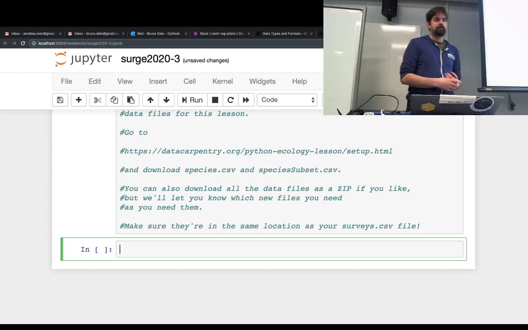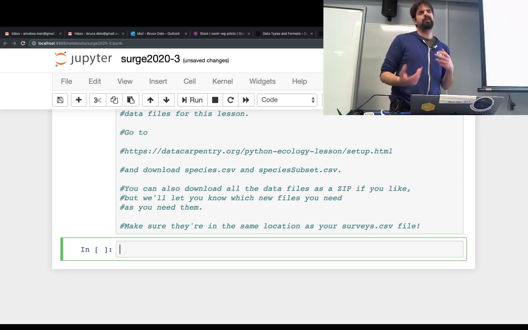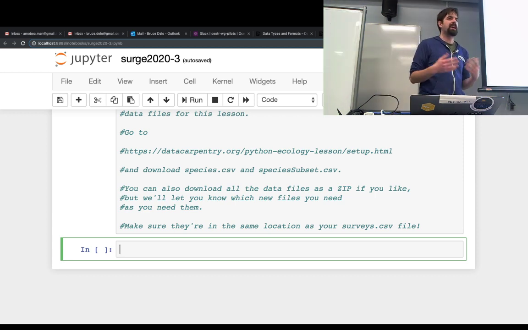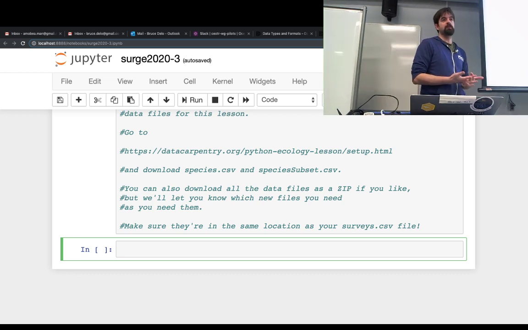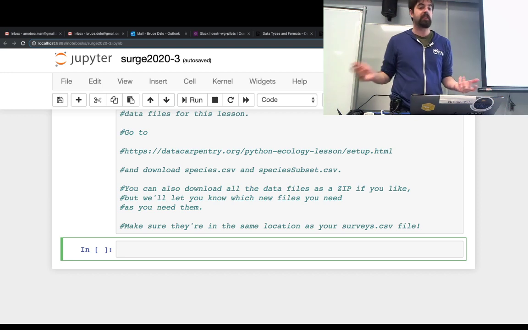So, ints and floats. Floating point numbers are, if you're handling data, probably the one you're going to encounter the most. Floating point numbers are numbers that include a decimal place and some significant figures.